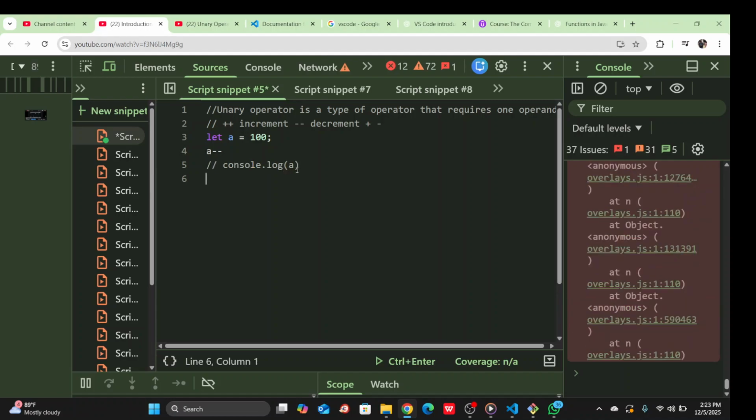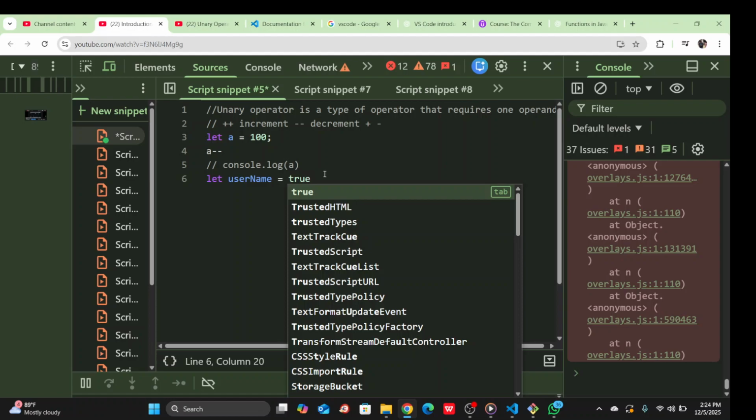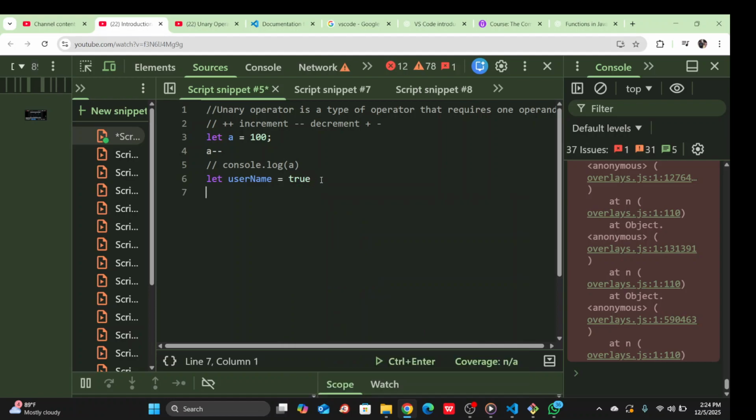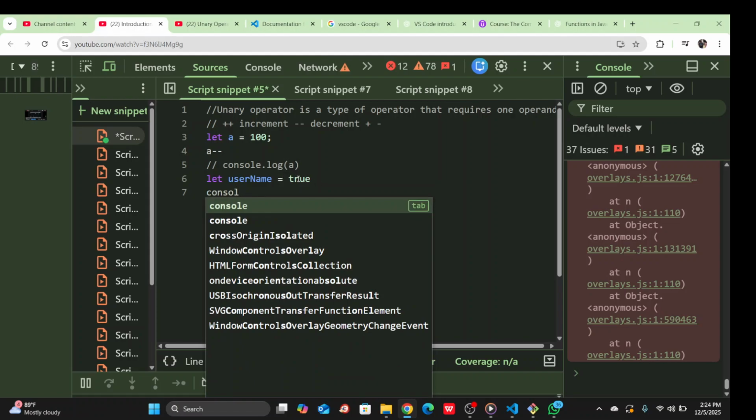So for example, let username equal to true. This is a boolean, right?